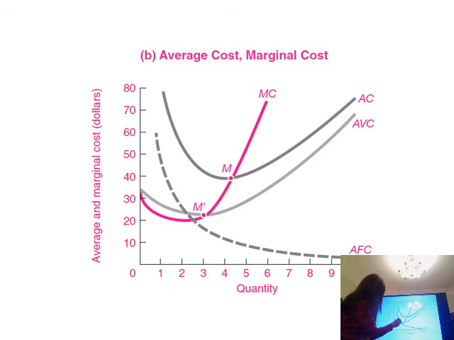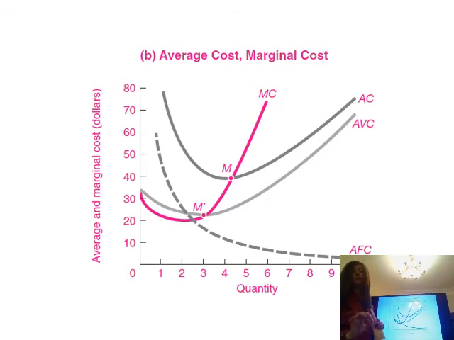So again, this is the average fixed cost curve. It is always decreasing, okay? The marginal cost starts with a region when it is decreasing, then starts to increase. Then the average variable cost curve is U-shaped, and as well, the average cost curve is U-shaped. Note that the distance between the average cost curve and the average variable cost tends to decrease as you increase the quantity of output produced. Why? What is the difference between average cost and average variable cost? Average cost minus average variable cost is the average fixed cost. And since the average fixed cost is always decreasing, the distance between the average cost and the average variable cost is always decreasing.